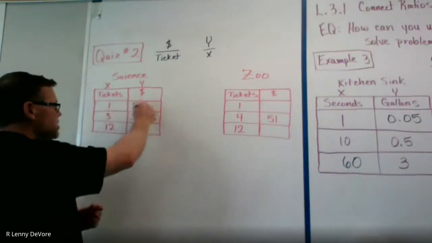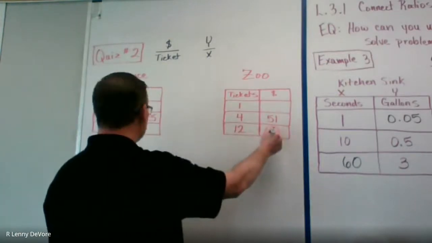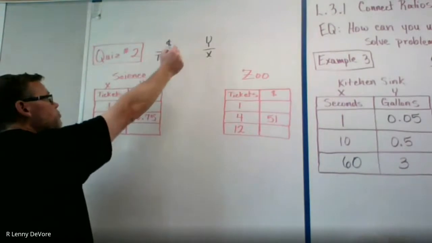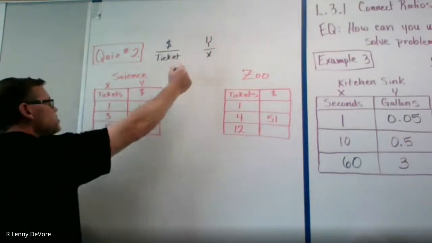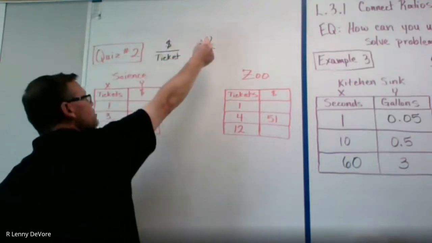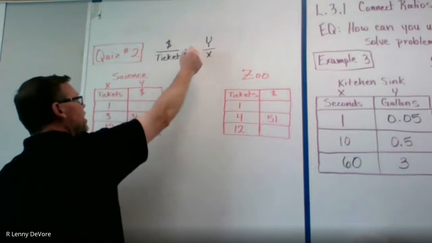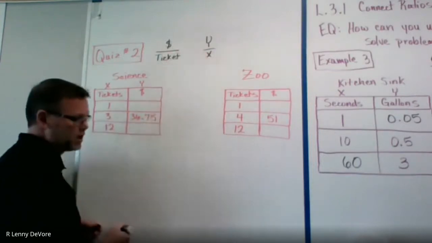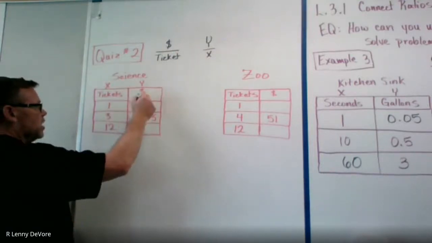How much is it per ticket, and then we can simply multiply it by 12 here. The way we find that is we should realize that it's dollars per ticket, and it is still y over x, so dollars per ticket. That means that dollars is going to be y because it's the dependent variable, and it's dependent on the amount of tickets. In other words, the amount of money you'll spend depends on how many tickets you buy. So I put x and y, tickets and dollars, right?